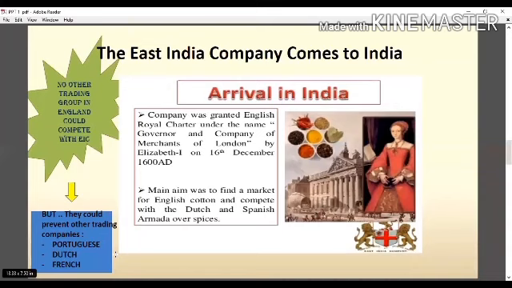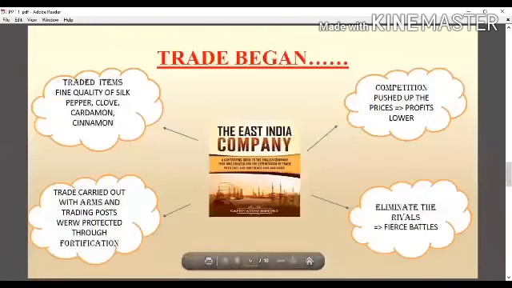And what was the main agenda? They just wanted to trade. They knew they could take the cotton from here because cotton was in huge demand in their own country, right? Spices, again, very crucial, right? We are known for our spices. So they wanted to take all these things from India. In that scenario, they also had to compete with the Portuguese, the Dutch and the French. So it was not an easy task for them.